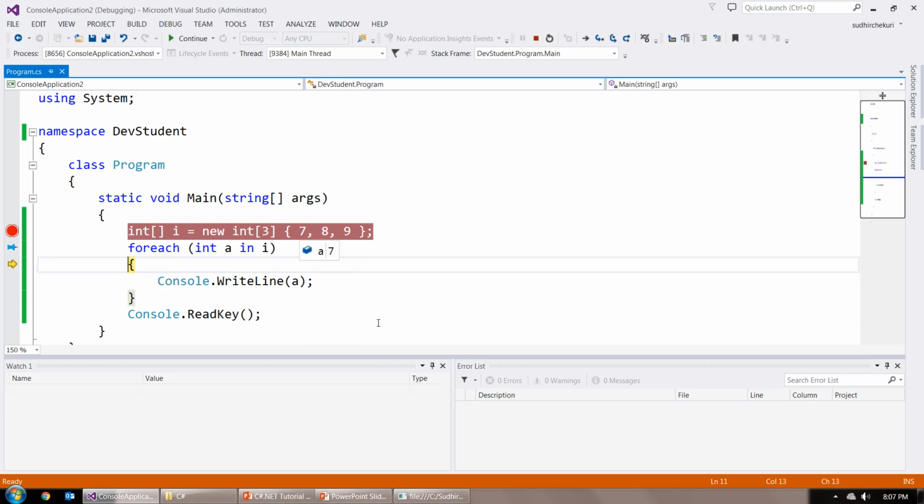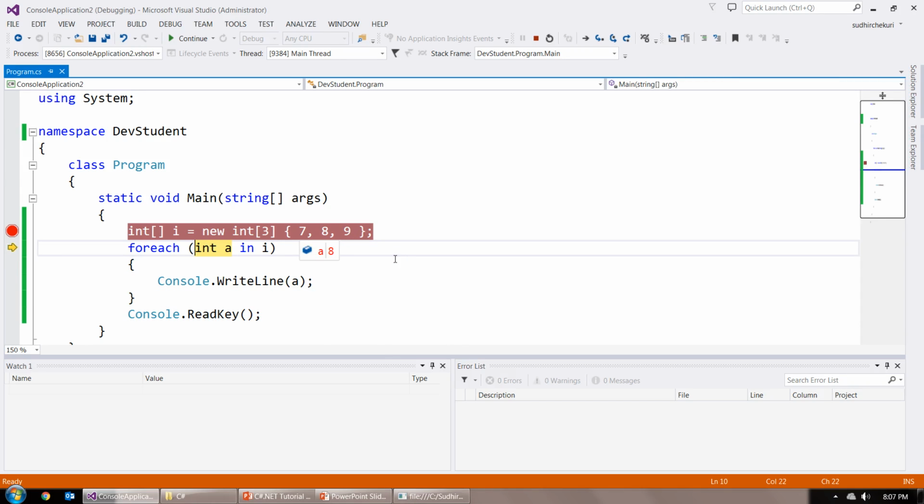Now 7 is printed. The second time it is taking the next value from I to a. You can see it is red because it's changing. Now it is changed to 8 because inside the array the second element is 8. Now I'm using Console.WriteLine(a), so 8 is printed.